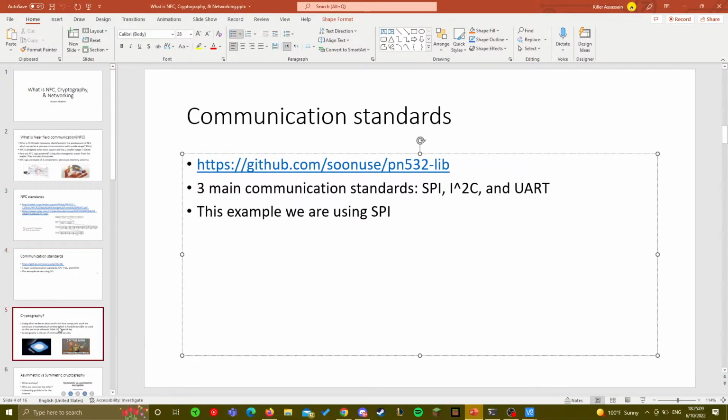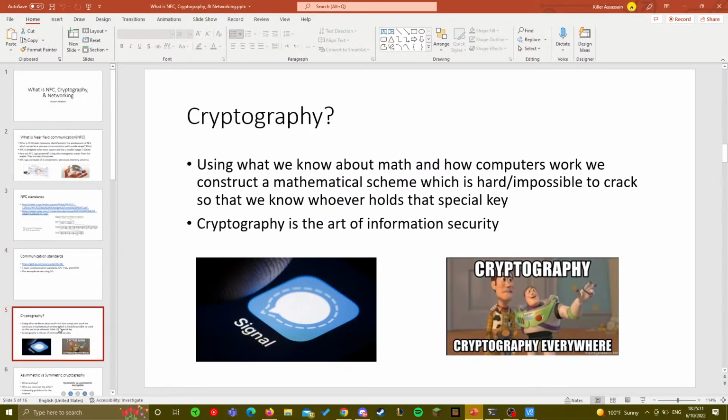Next part. All right, cryptography. Cryptography is a very complex subject, so I'm going to try to give you this overarching view of what's important to us. Cryptography is very important for the internet because without it, we wouldn't be able to know who is who over the internet. Since everything can be copied, copy and paste, there is no original document with authenticity.